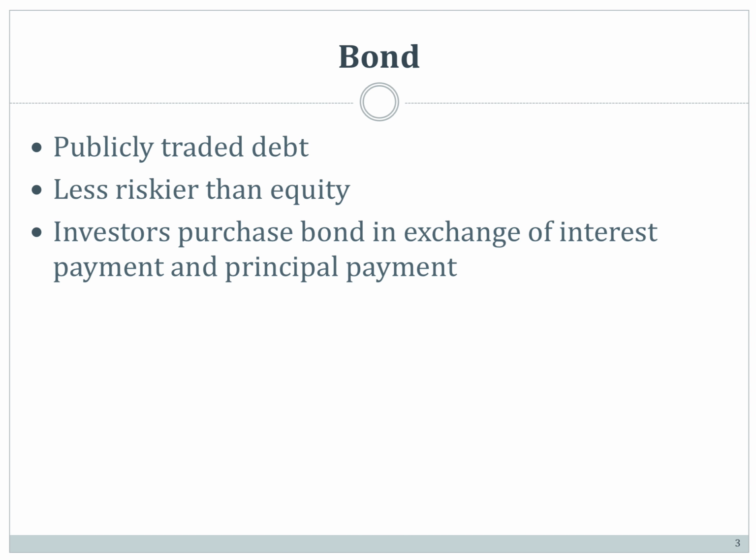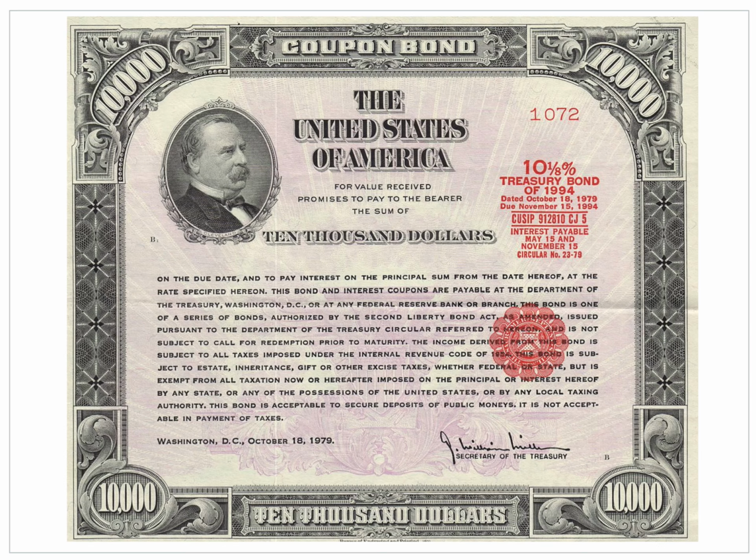So for example, if the bond has 10 years of maturity, then you will receive the periodical payment of the interest every, let's say, 6 months from year 0 to year 10. And by the end of year 10, you will have the principal payment. Okay?